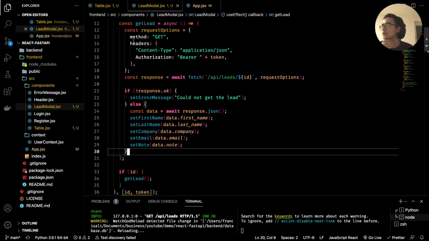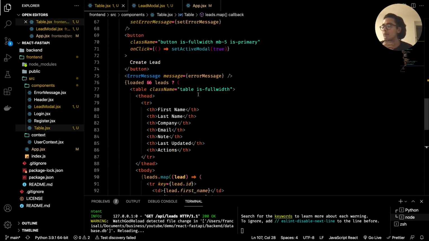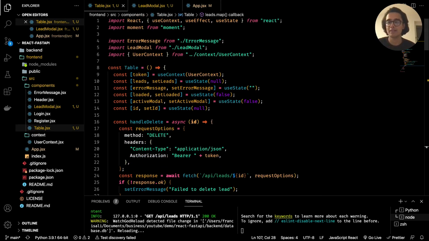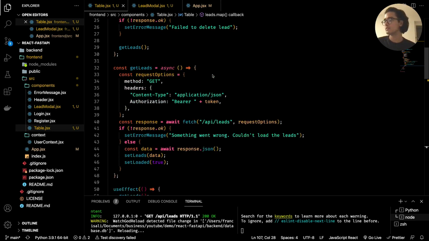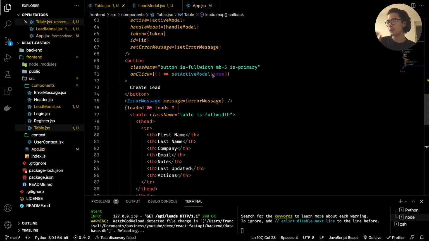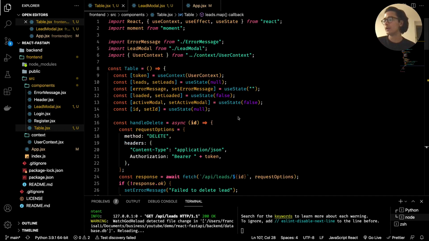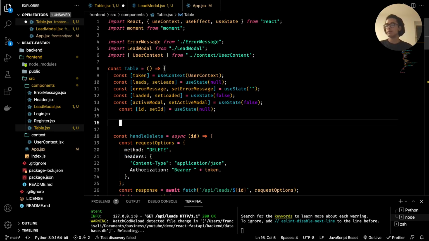Now what we need to do is, in our table.jsx, make this trigger. So for the update within the table.jsx component, let's create another function within our table component. We'll call it handleUpdate.